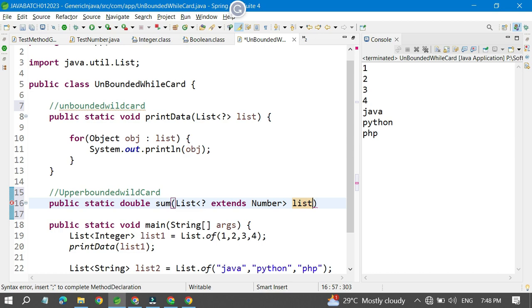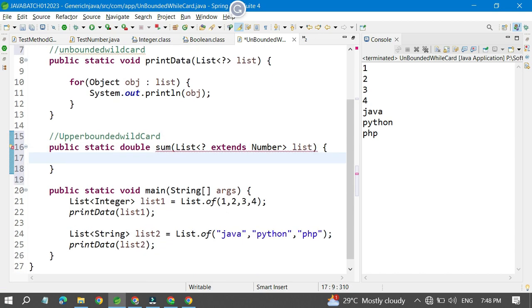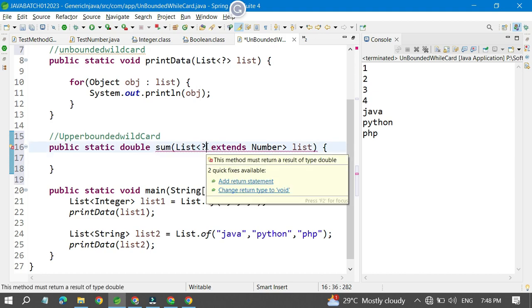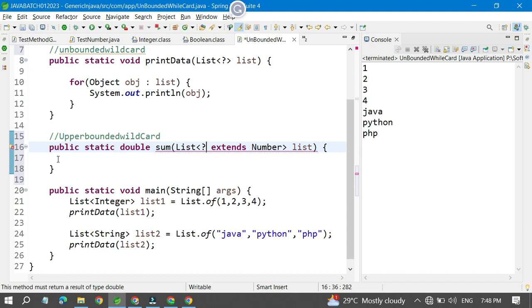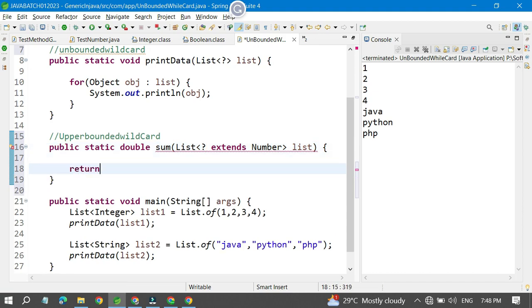So how can we print those list of data, or add those data also? We have this list, which is generic type. And in the end there's the return statement, so we can add here return, not null, something double value, so 2.3.